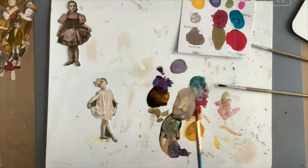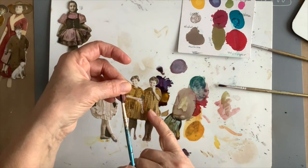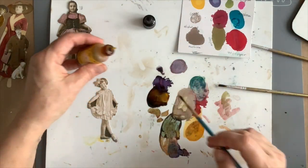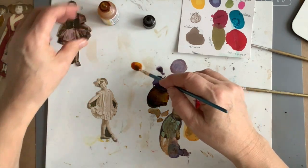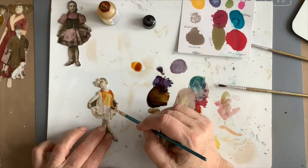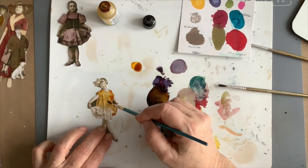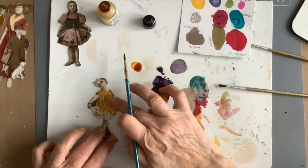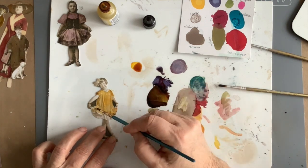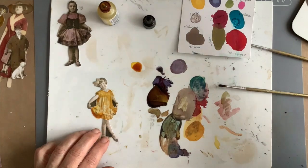I did yellow before, and that's very bright when they have white clothes. So I did this with yellow and a bit of mushroom over it. I can show you. It's going to be very bright when I only do yellow. I'm not that precise. So it works, you see. I think I have water on my brush. I have to clean my brush a bit.